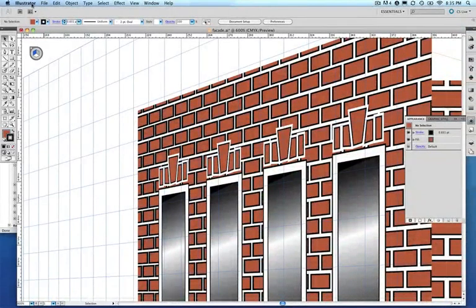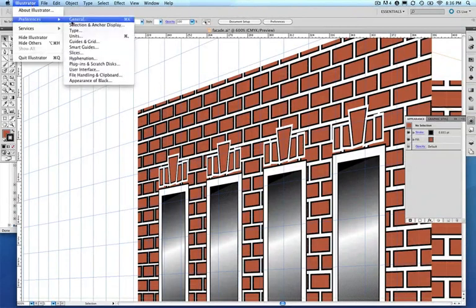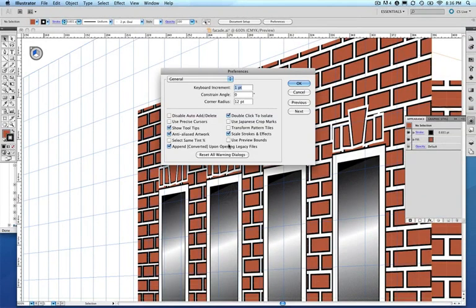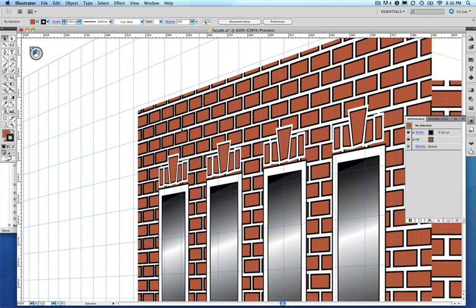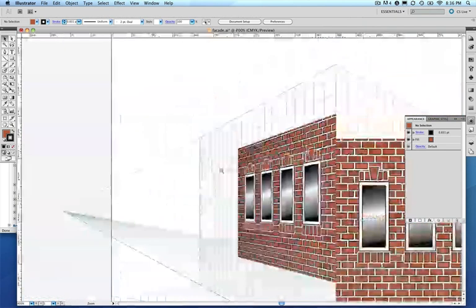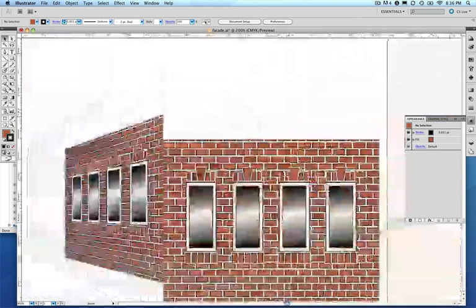By the way, let's check a preference here. Yeah, this is interesting, and I suppose it's worth mentioning. Notice that Scale Strokes and Effects is turned on, but even with it on, in perspective, it's not making the strokes over here any smaller than the strokes over here. So the bricks are getting progressively chunkier as they're going off into the distance. So that must be just one issue or current problem with using the perspective tool, but I'll live with it. It's still pretty cool.